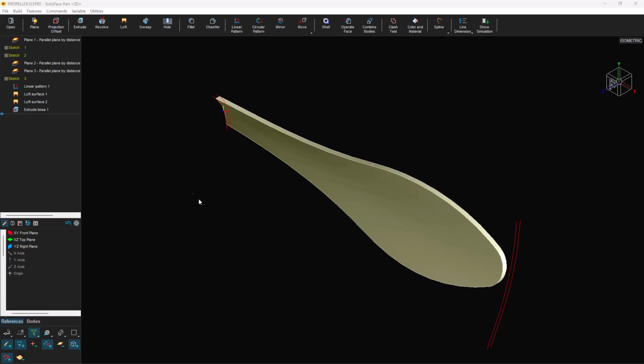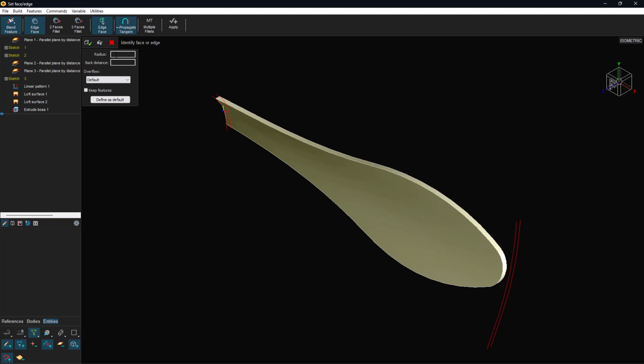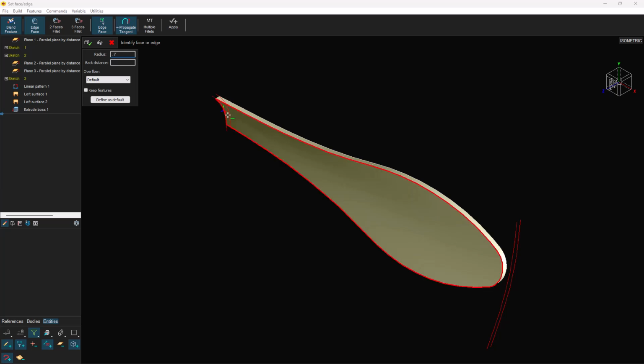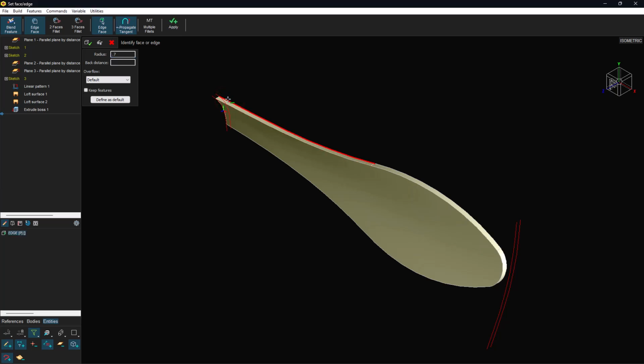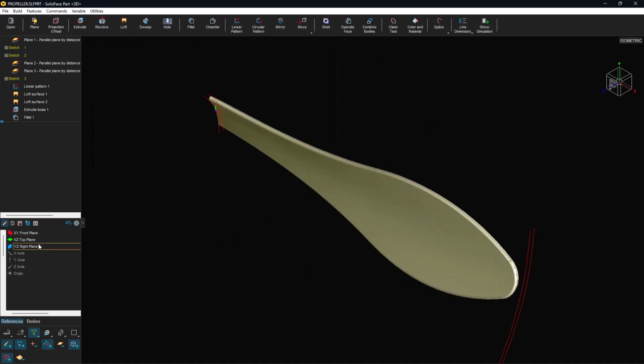Create fillets in the two edges contours with a radius. The edges fillet are propagated for all edges. Let's lower the plane size.